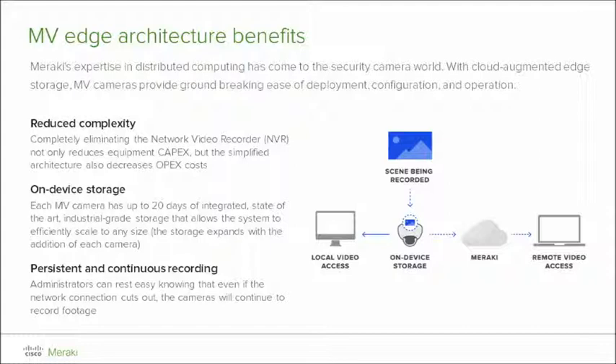The video streams are loaded directly in the dashboard, and we recommend utilizing a modern browser such as Chrome that is capable of decoding H.264 videos. Should the workstation accessing the dashboard have a direct IP route to the camera, the video will be delivered without traversing the WAN or hitting the cloud, resulting in a much lower latency feed. All transport is conducted over HTTPS — the packets never travel unencrypted. If a local connection cannot be detected, we create an automated cloud proxy to access the video stream.